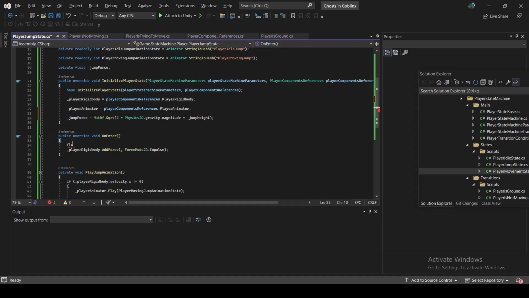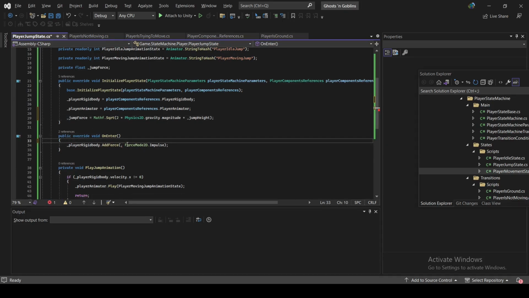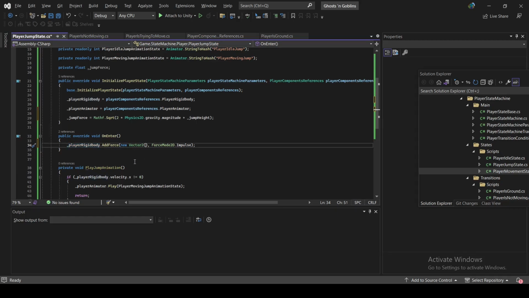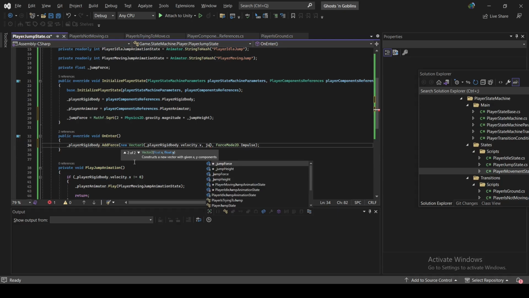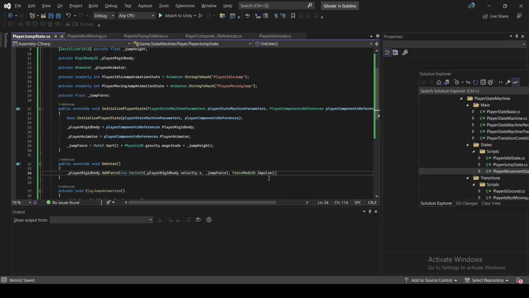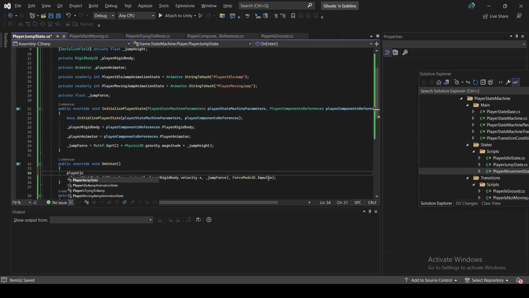Alright, so we can just add a new Vector2, and for now add this and then the jump force. Alright, and play the jump animation.